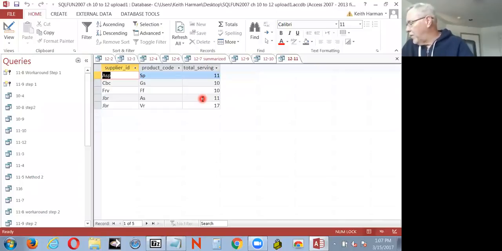Now, at the bottom of page 463, the authors pretty much conclude with saying that the having clause, this is what they say, does not add any more power to the select statement. And it really doesn't for all intents and purposes. Where is just about as good. The issue you run into is when you have some null conditions.